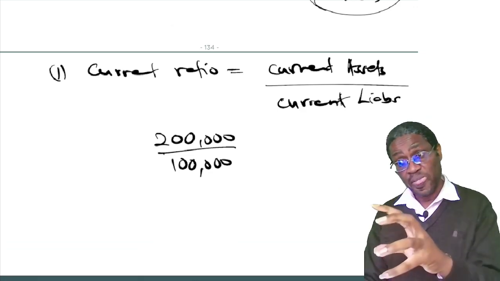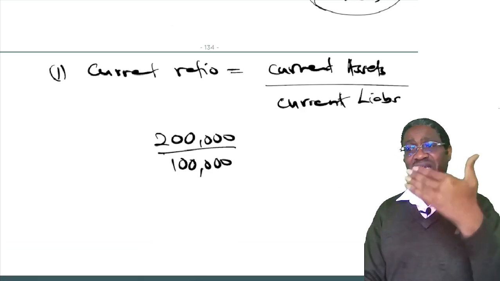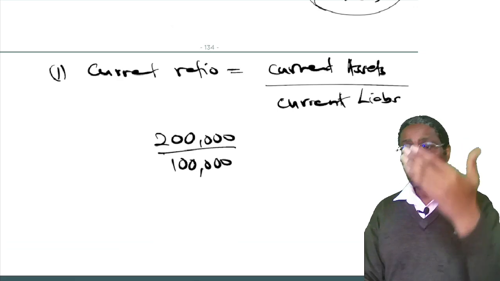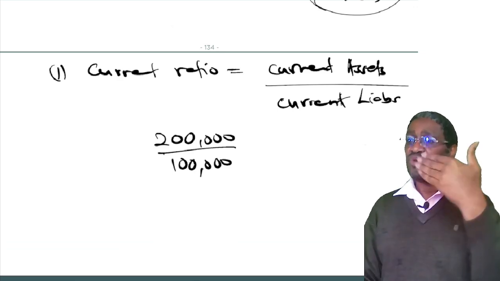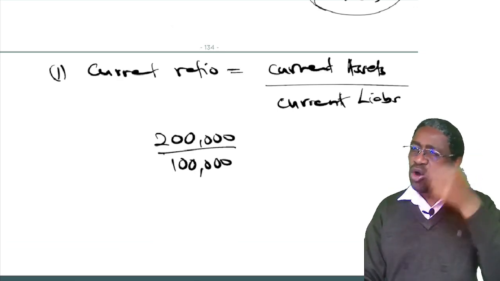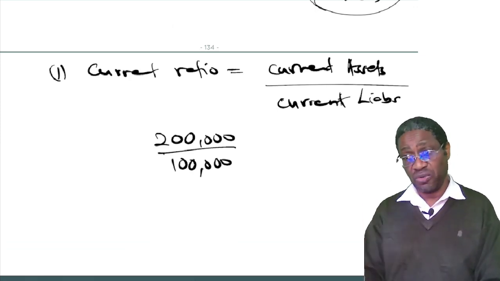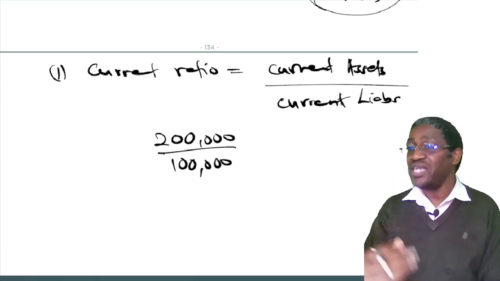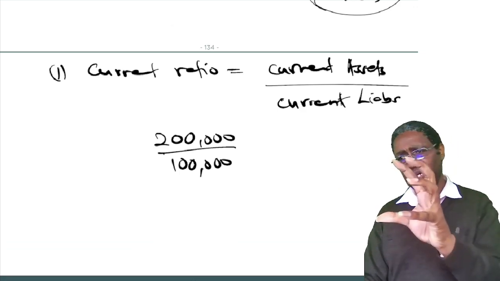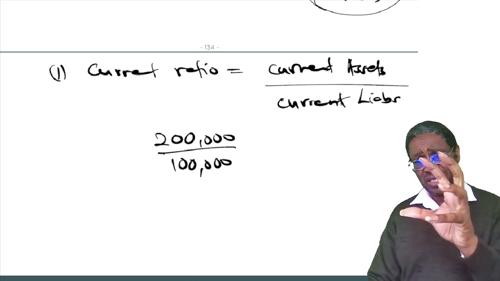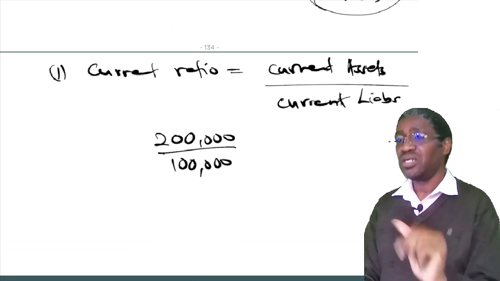Of course, you know, by definition, current assets are which kind of assets? They are assets that can stay in the business for a short period of time, usually less than a year, and they are easily converted into cash. Good. So that's why we are comparing current assets, which can be easily converted into cash within a short period of time, with the current liabilities, which should be repaid within 1 year.